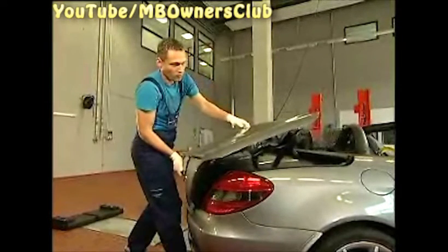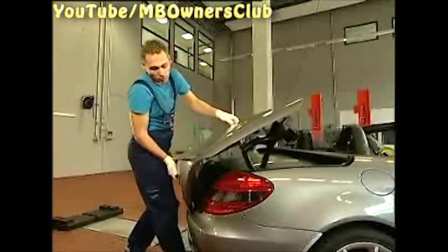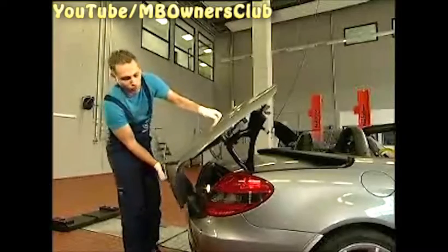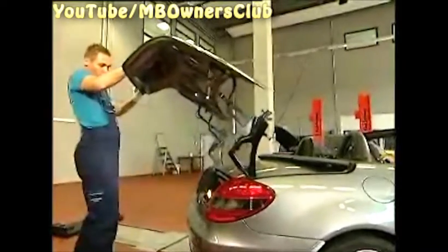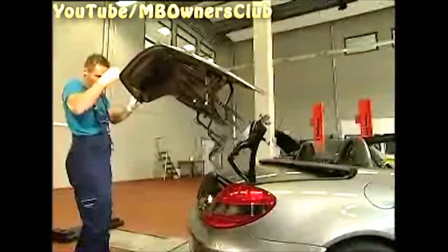Then lift up the boot lid together with the tubular frame all the way to the back. In addition, pull the tubular frame back and upwards at the same time. The tubular frame can otherwise be damaged. Now unlock the boot and bring the boot lid into assembly position. Hold on to the lid at all times while you bring it into assembly position, otherwise it closes again.